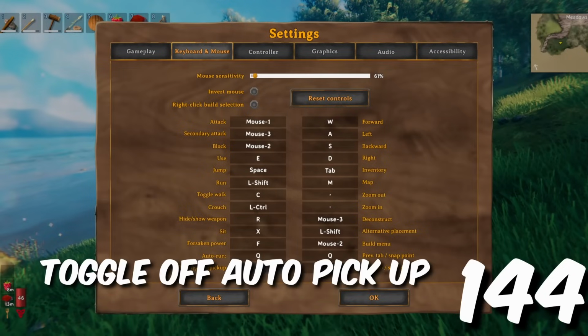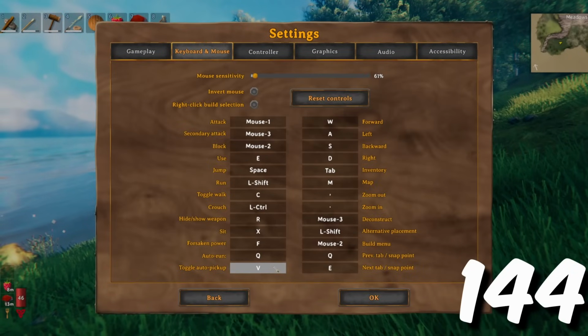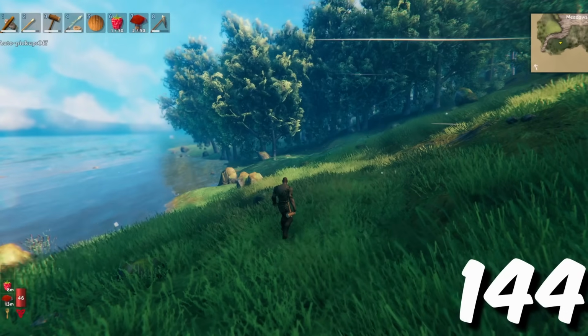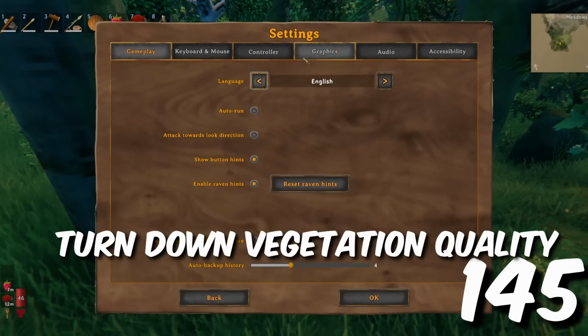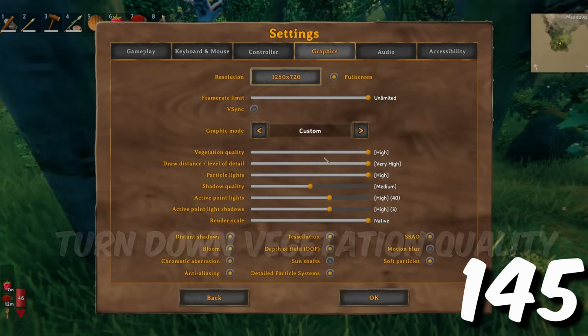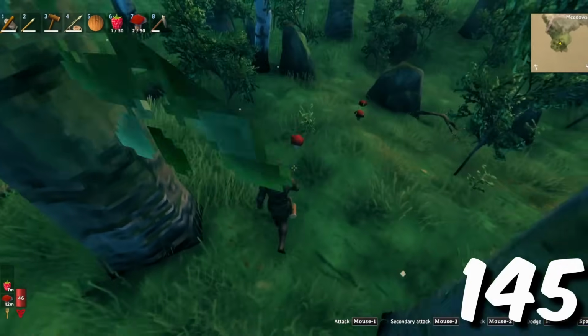If you are sick of picking up random resources on the ground, you can disable auto pickup in your game settings. I find this particularly useful in the Ashlands where resources are in abundance. Turn down the vegetation quality in your graphics settings. This will make it easier for you to spot resources on the ground like mushrooms in the meadows or cloudberries in the plains.